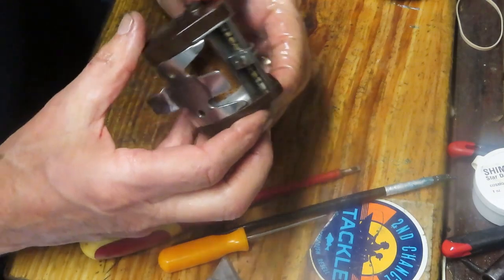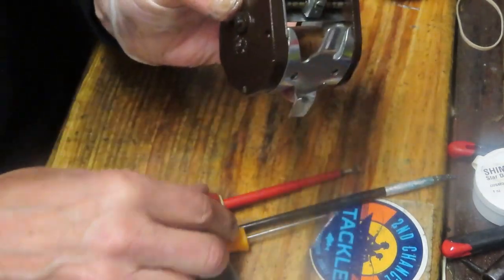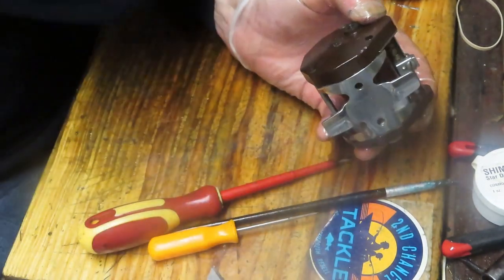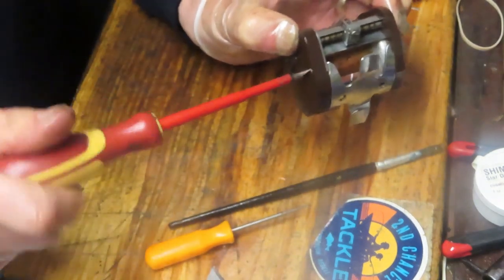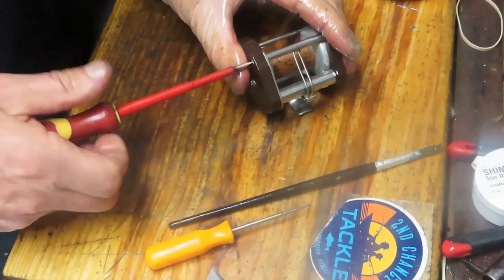We did. You can see them anchored in there now, and you want to make sure that that worm gear is in the hole for the worm gear. When you do that, we can get the final screw, put that in. And I think, Daniel, we'll all find that this is a pretty interesting and good running reel once we do this.